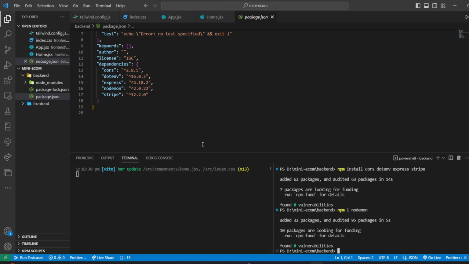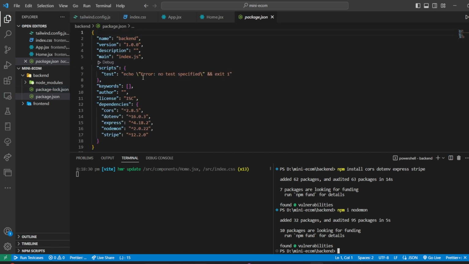Now let us create the index.js page. Okay, first, moving to package.json, I want to change some things in the scripts. We are not going to need this test script, so let us delete it.